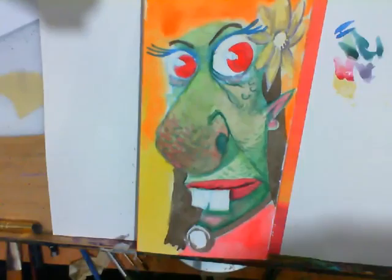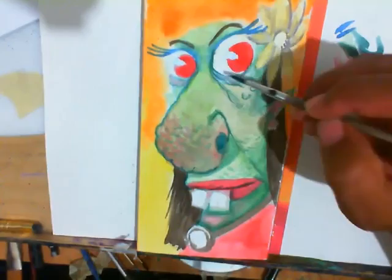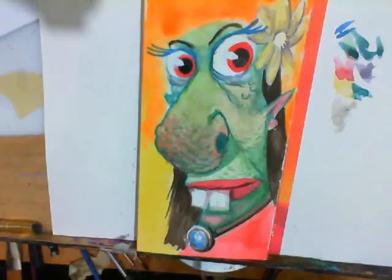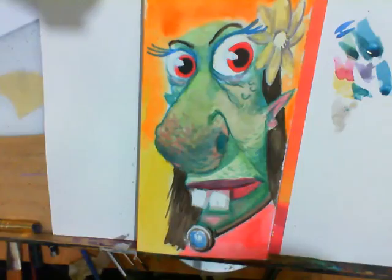I had to do something to separate it. I was gonna model it a little bit more but I thought let's just put a strong crisp line here since it's such a prominent feature. I do like that core shadow on the nose — it turns the form and sets up one of my favorite things: that reflected light.